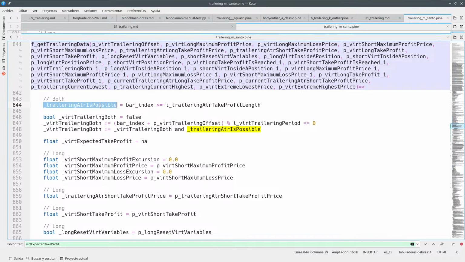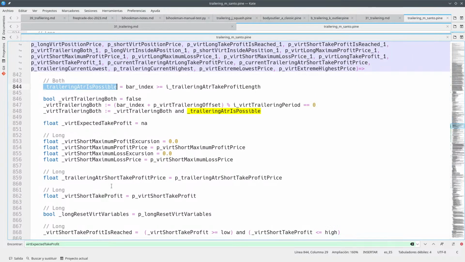Actually, this could be moved onto the main scope, although I don't know. The idea is that the function that handles this is this one here. So this is for both of them. So later on we will see how we deal with this in such a way that we can have two functions.